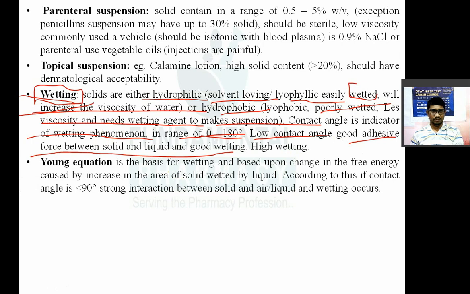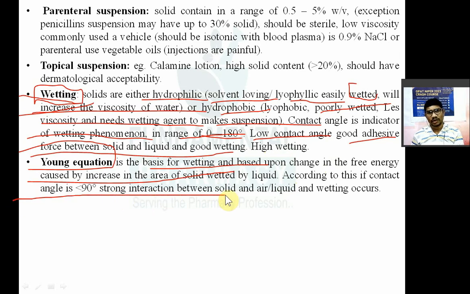So that is given by Young's equation. Remember, a question can come here. Young's equation is the basis of wetting, and it is based upon the change in free energy caused by an increase in the area of solid wetted by liquid. According to this, if the contact angle between solid and liquid is less than 90 degrees, there is a strong interaction between solid and liquid, and wetting occurs.